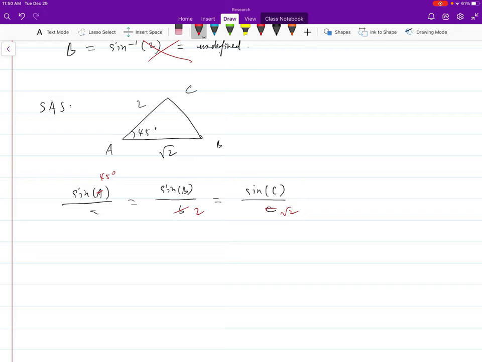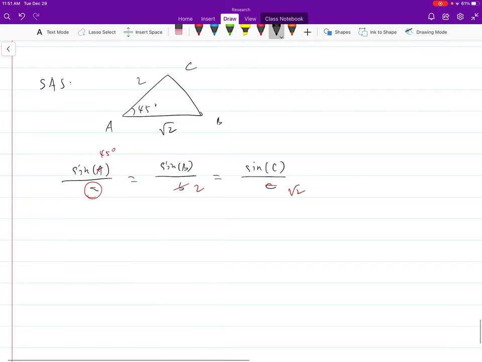Now you see the trouble. You have 3 terms. Each one, you only know 1 of them. That means if you set these two together, you have 2 variables, which you cannot solve. You need 1 variable, right? If you set these two together, you only have, again, 2 variables. So no matter how you set them up, it will be short of 1 variable. That is why you cannot solve it. Not like before. Before, you know this side. Therefore, in this complete thing, you only have 1 unknown, which is B. So you do know that when you have 2 sides and 1 angle, which sides you know and which angle you know does matter. For this, we need to use the law of cosine.